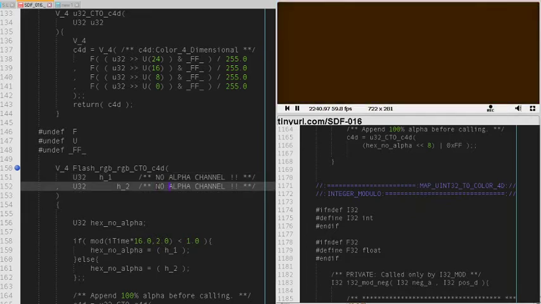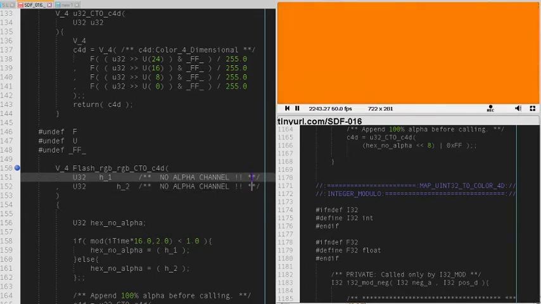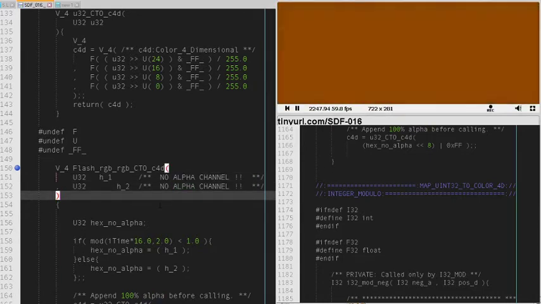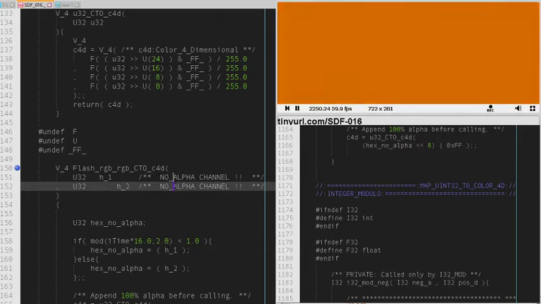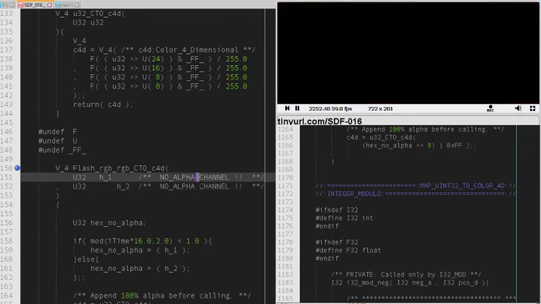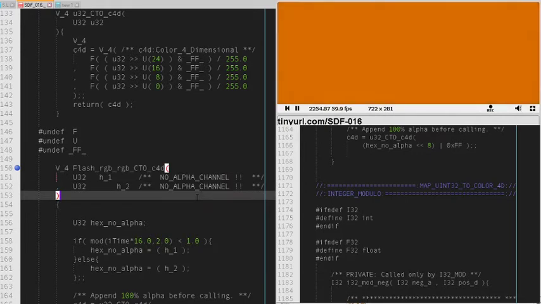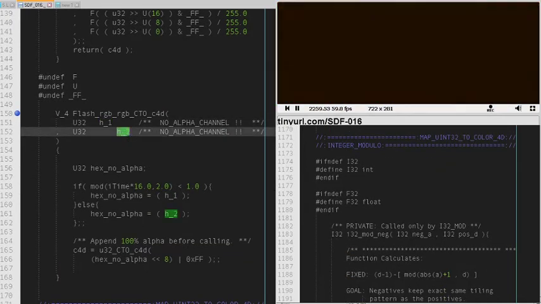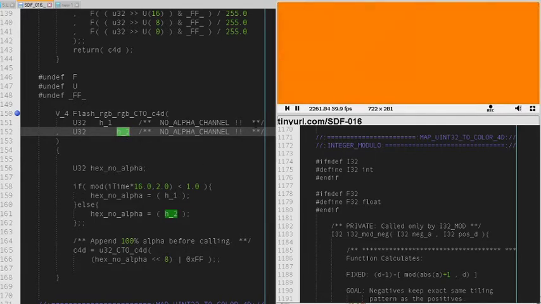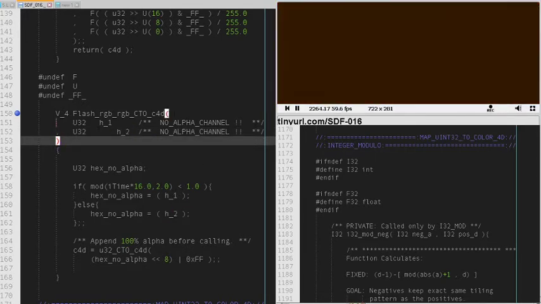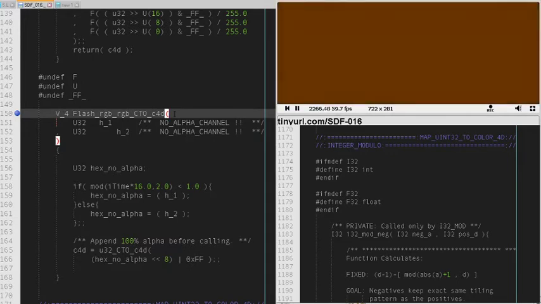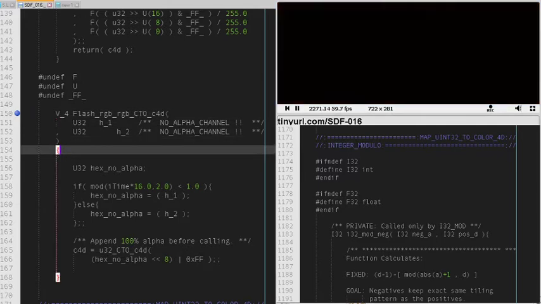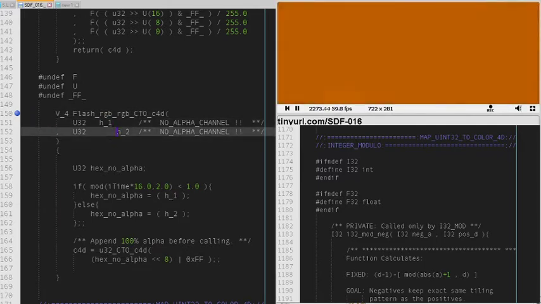Okay. So we're gonna say no alpha channel, just so that it is a little bit more apparent or a little bit more obvious, because I definitely make mistakes when I'm passing around hex values. If it's RGB or RGBA, if you confuse those, sometimes you won't see anything, or you'll get shifted colors and you'll wonder why the colors don't look correct, and it can be a source of great confusion.